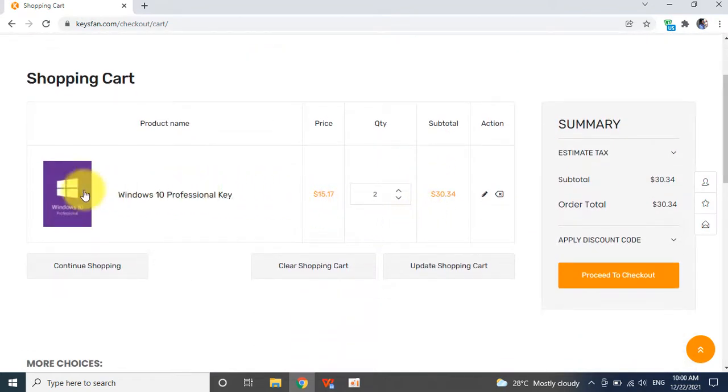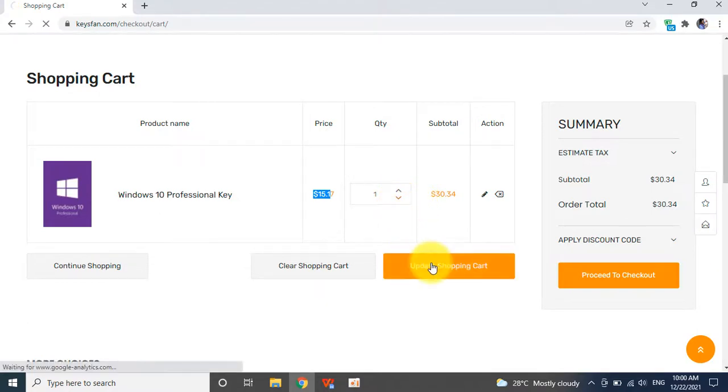So here we just need only a key for Windows 10, yeah. And here we need one, which costs 15.17. So we need one. Click update.